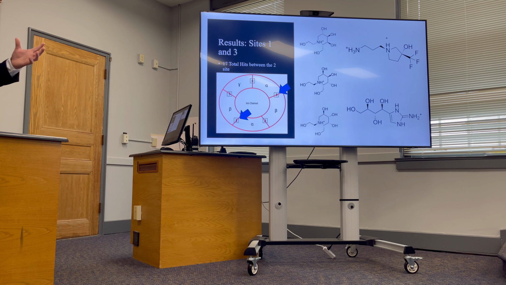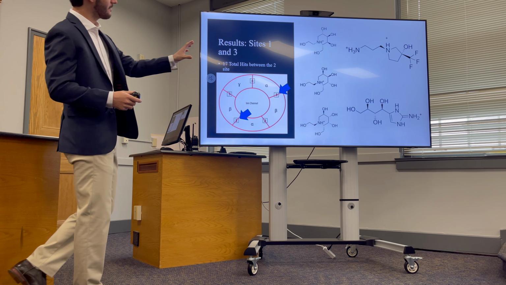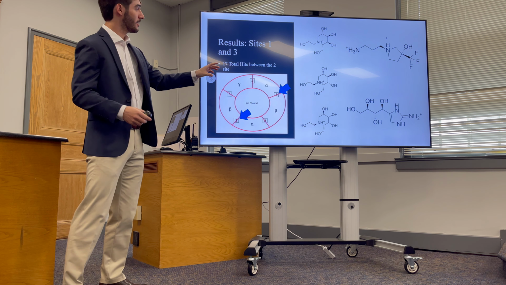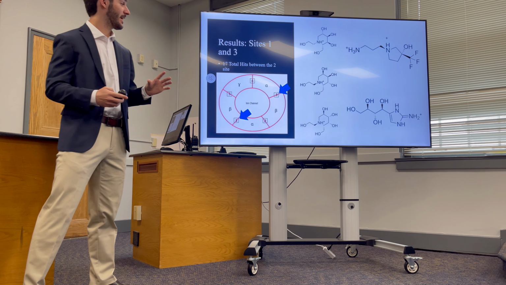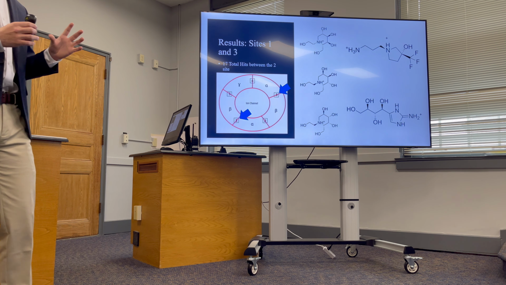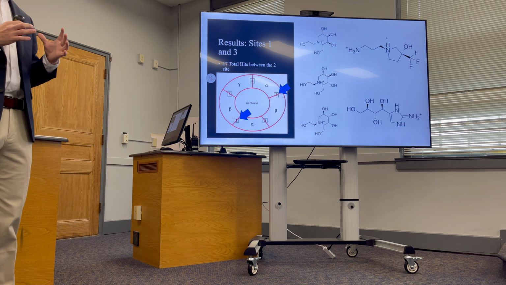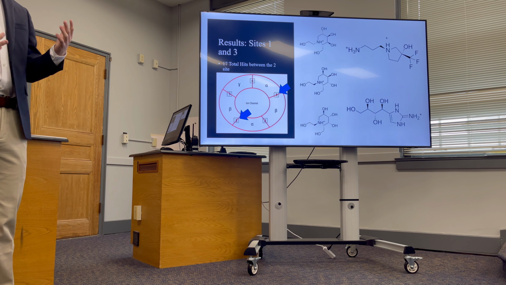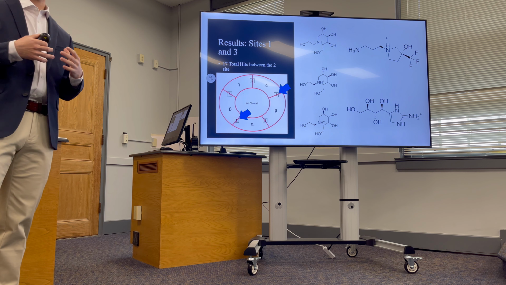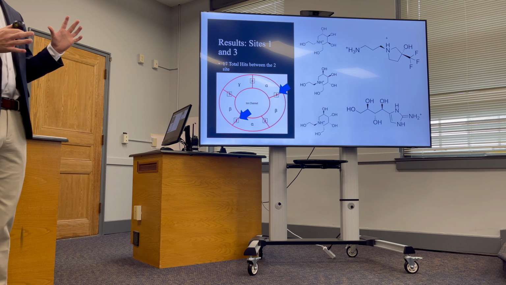What we found is, as we predicted, that sites 1 and 3 had a variety of hits in common, while they had really nothing in common with sites 2, 4, and 5. These 5 ligands on the right are some of the scaffolds that we saw. These 3 right here, as you can see, are all very similar. They only differ in stereochemistry, so how those OH groups are oriented off of the original molecule. And the 2 on the right are similar to each other as well. They have a 5-membered ring and some different R groups, but those are just some of the scaffolds that we found.